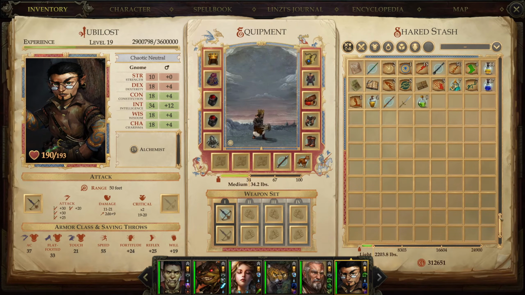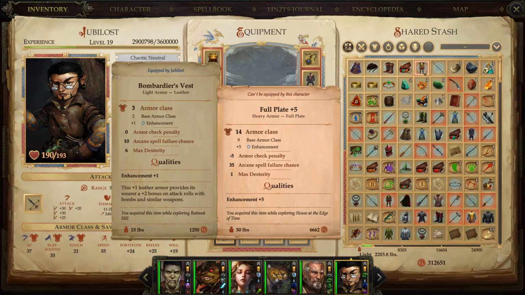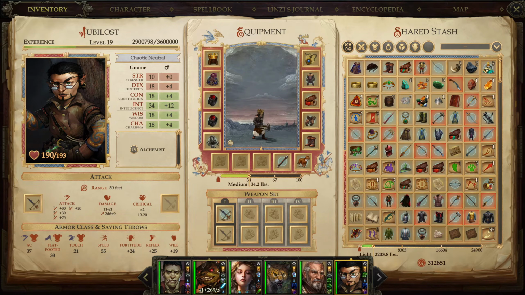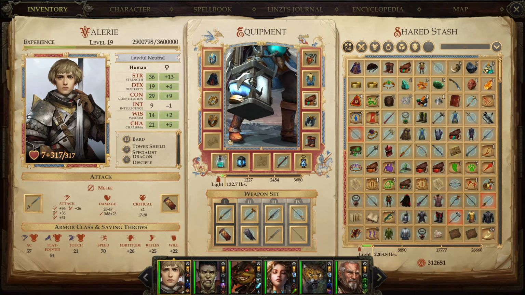Sorry. And then he... Stop it. He also drops a Flaming Long Spear +2. We don't care. Drops a Full Plate +5. I think the first one we found in the game. But more importantly, another Belt of Physical Perfection +8. Which is awesome. So, currently we have one on Knock Knock. I think I'm gonna give it to Rigongar here. And this also means we free up another Belt of Physical Perfection +6 to give to somebody else.